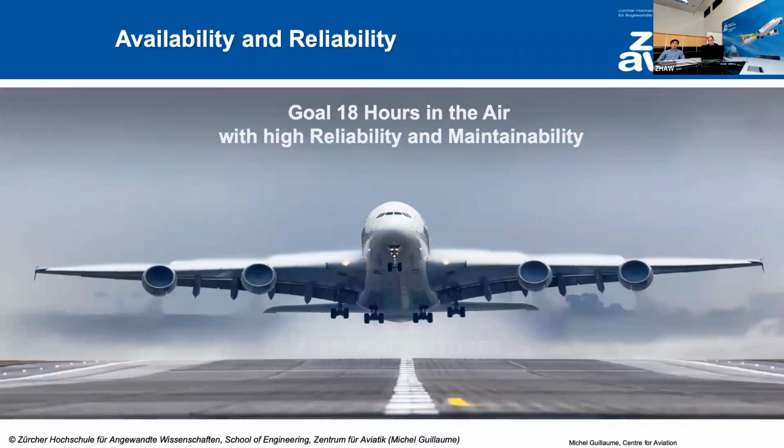So if you're an operator, an airline with a long-range aircraft, let's say a Boeing, Airbus, or your new COMAC product, then your goal is to stay as long as possible in the air. So you want to really get cash from your passenger or cargo. So operating goals for long range is about 18 hours in the air. So for that, you need high reliability, maintainability. And as I mentioned, just an example, the A380, it's a central network system today with a lot of sensors. We can use the data to maintain the aircraft in the air, on the ground. And can you show me the next slide, please?